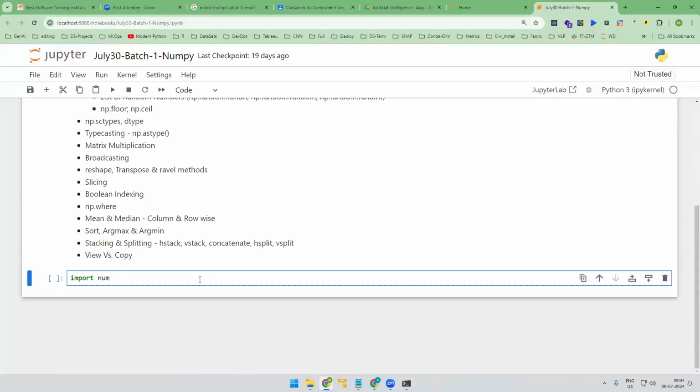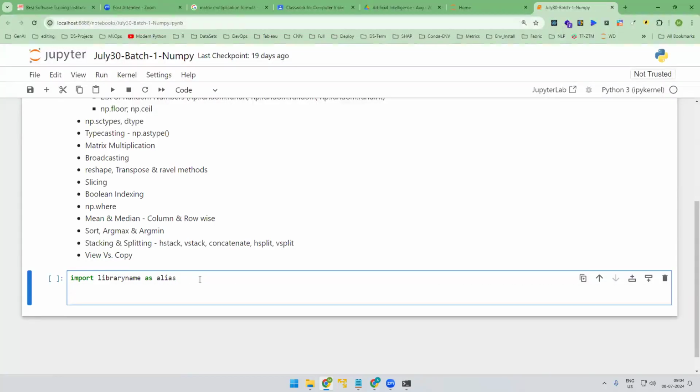So usually when we have a library, we're going to import in this form: import library name as alias. So we give some name. The reason why we give an alias is, let's say you want to utilize a method of that library, let's say I have something called multiplication. Then we need to write the whole library name here. Instead, we can give a simple alias, let's say ln, and we can use this alias more frequently, right? Rather than this whole name. That's the reason we use this alias. Otherwise, we can even completely skip it.